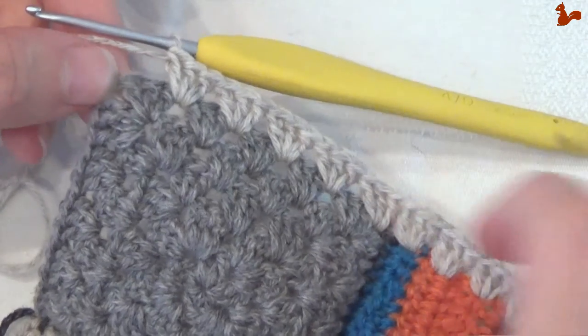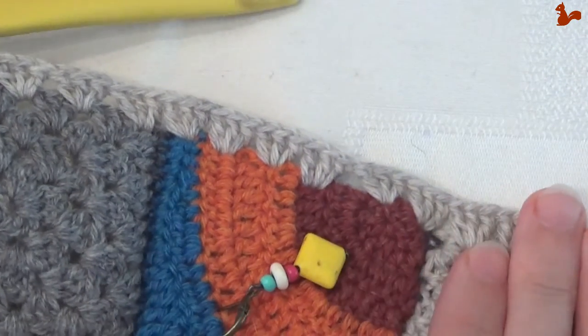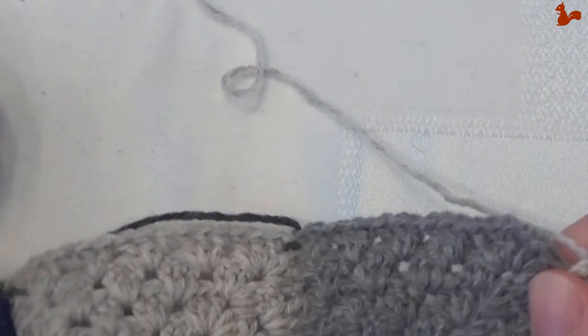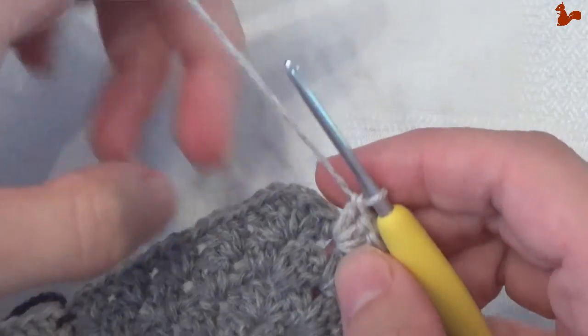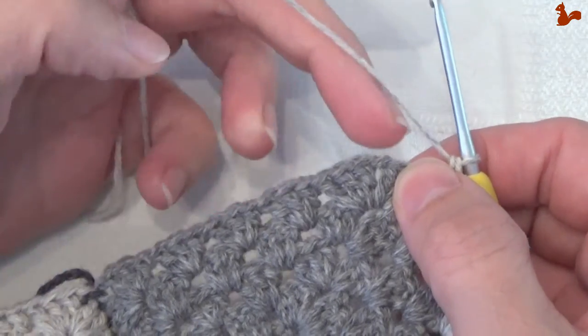So I'm here, next up is the corner. So I've worked 23 of those granny groups here along the edge. Now we're going to rotate our work again, because we're going to work on the bottom edge. So now I've got it upside down. I'm going to start here in the corner. You've got that chain corner space there.